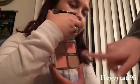Okay, what comes next? Blush. Where's the blush? Here. Elf. The mirror's so dirty. So this is how it looks. What color are you gonna use? This one. And what brush are you gonna use? This fan brush. Number 16. She knows the name. They have numbers? I didn't even know that.